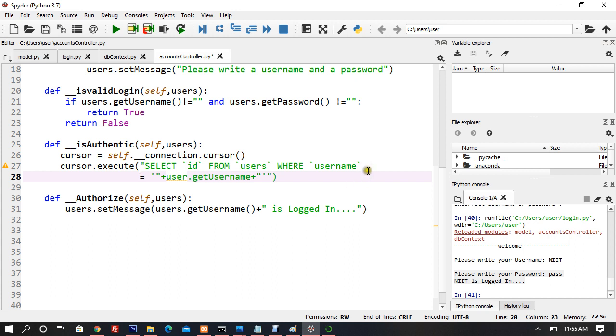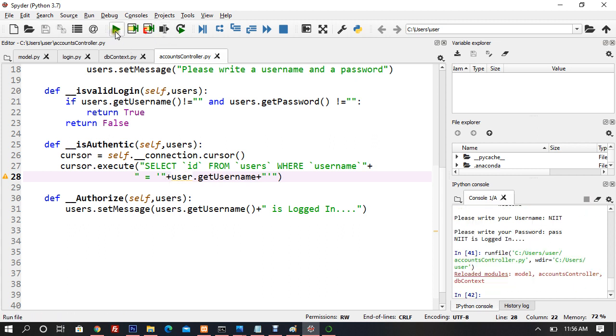Let me take it here: where username is equivalent to, and I'll say plus. Let me close it down and say plus. Let me see whether this works fine or not.